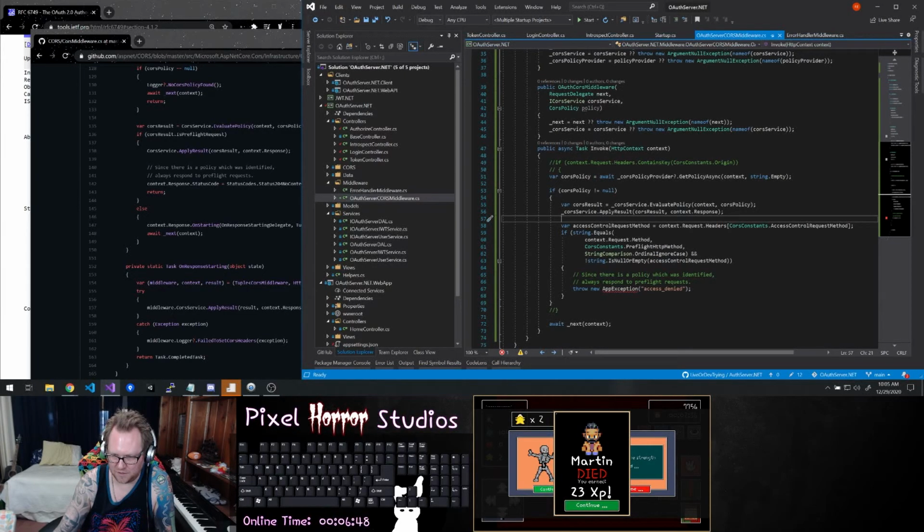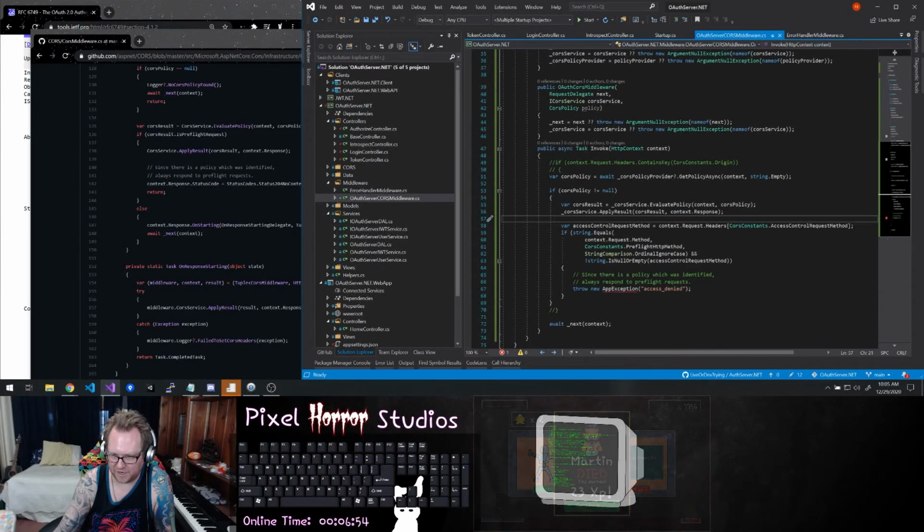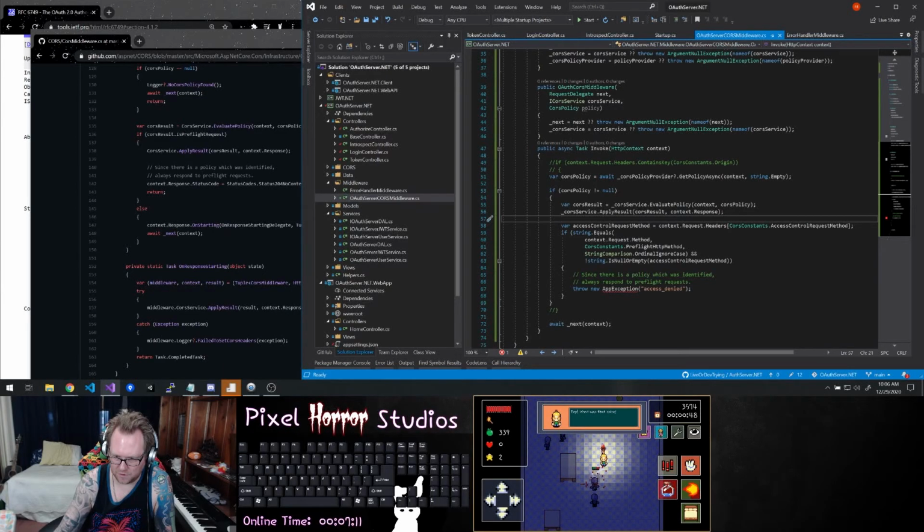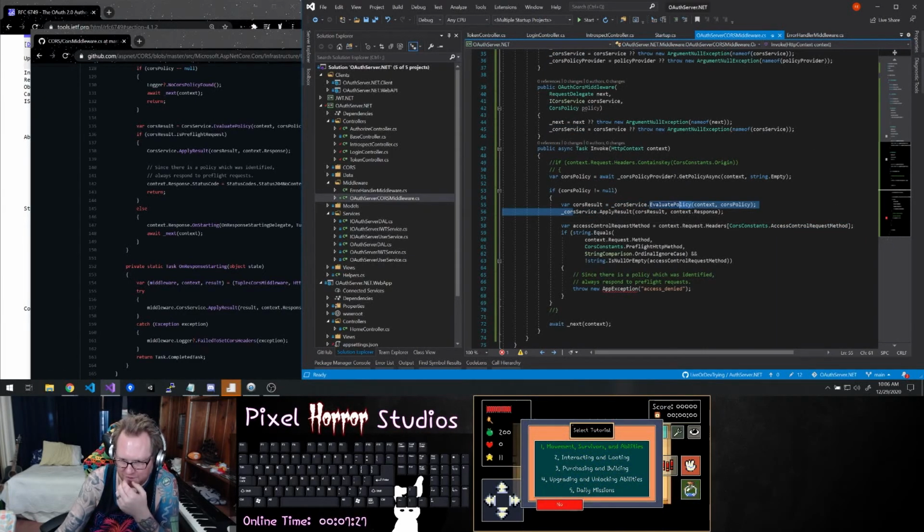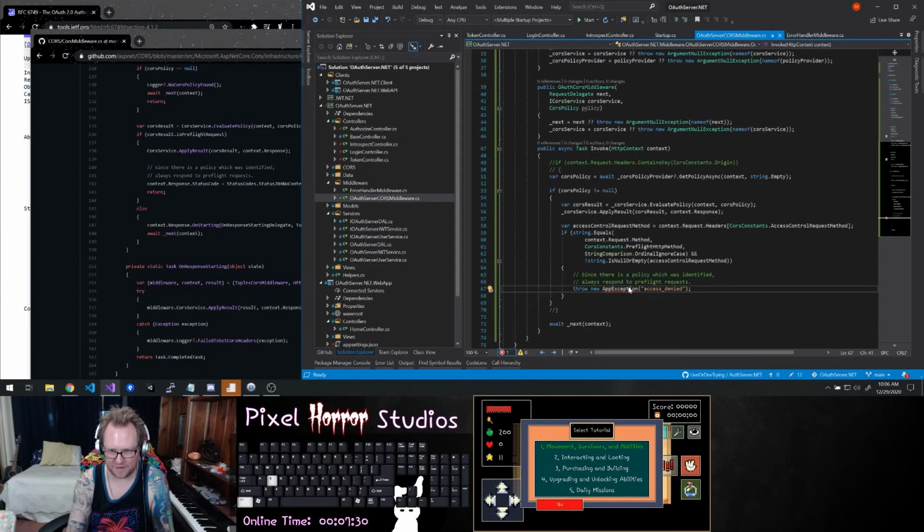If the method and the pre-flight HTTP message header are equal and there's not an access control request, it's evaluating the policy and then checking to see if it's an exception. So let's just start here.